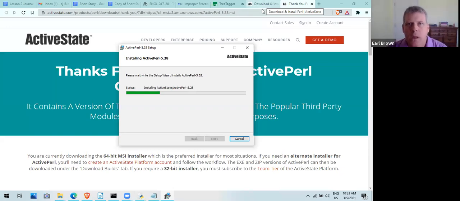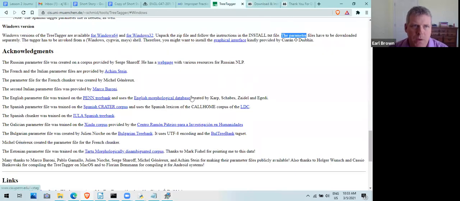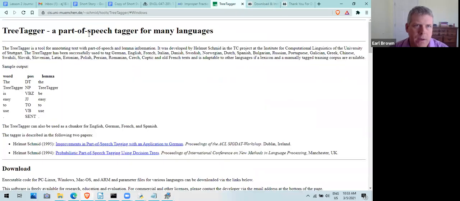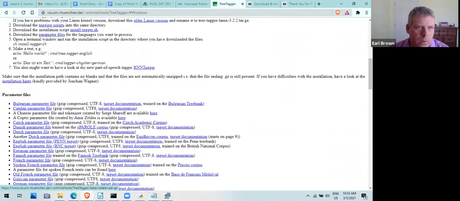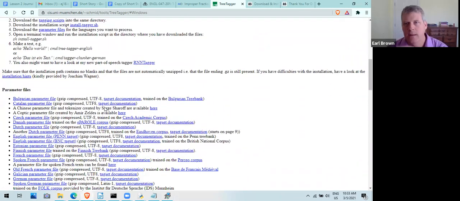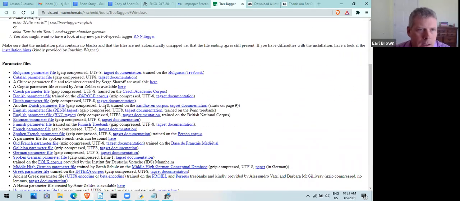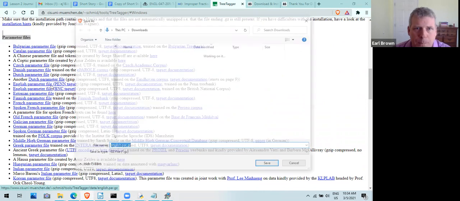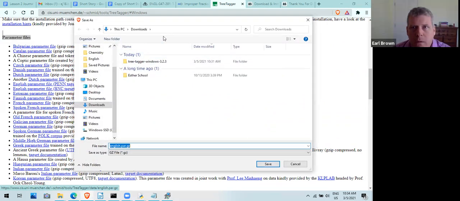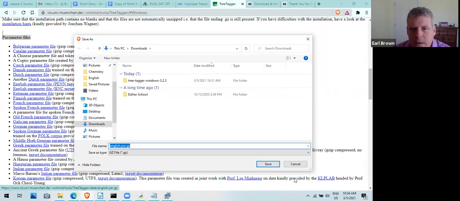let's do something else. Let's go back over to the TreeTagger webpage. So I'm back at the main TreeTagger webpage here. And then download, good. So the parameter files, we're gonna continue to download and get things set up once it's done getting Perl. But what we can do in the meantime is download some of these parameter files. Right here under the parameter files, I'm gonna get English. There are two English parameter files here. I'm just gonna get the first one. I'm just gonna click on it. Save it to my downloads.